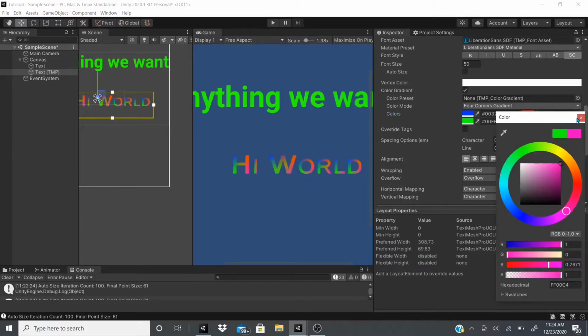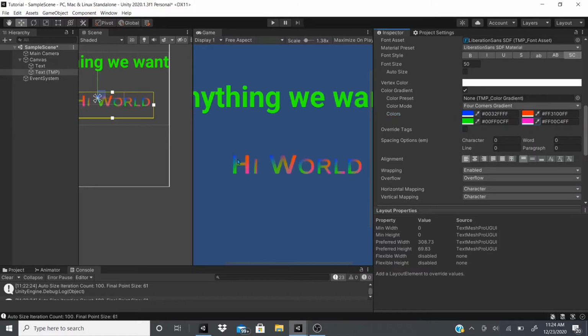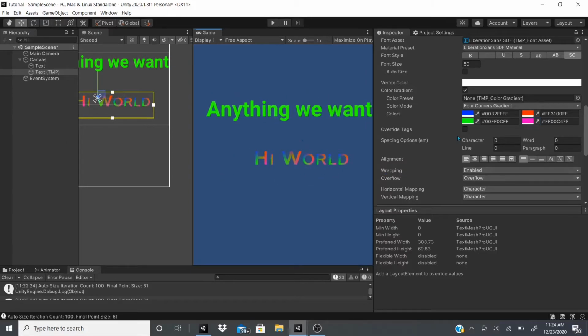So as you can see, the blue is on top of this one. It's on top of this one. You could barely see it because of course the letter's not that big, but you can see it on top of this one. The red is over here, purple down here on each of the words that you were able to see because of the size, and then green over here. And then after that, we could change the character or spacing.